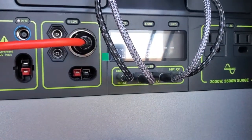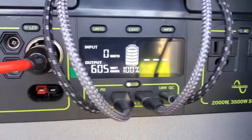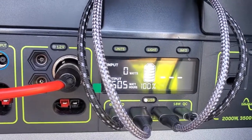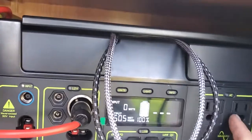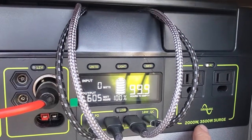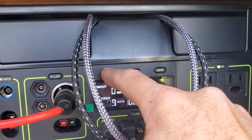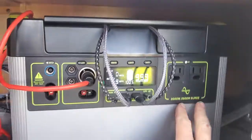You don't have to worry about these outputs — all these are wired and ready to go. In order for these to be active, you have to have that USB button on. That button really doesn't use any power; it's just nice to know you can turn that off. Right now it's not using any power with the USB button on. When you do turn on the AC, it's using a DC-to-AC inverter — it's using 0.7 amps and nine watts just for that inverter built into the Yeti.